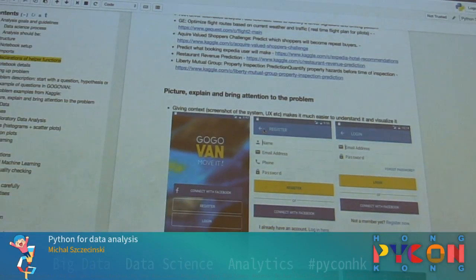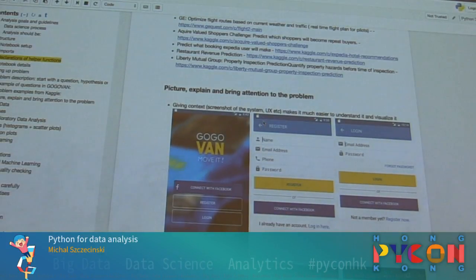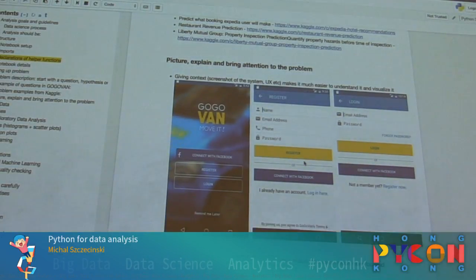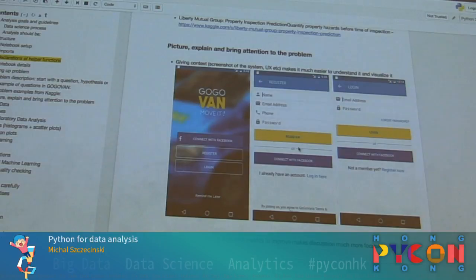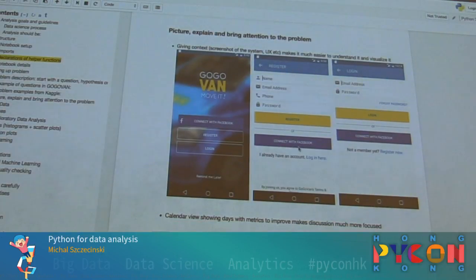Also, this is a lot of meta information here, but there will be some code. Something else I found very important in presentations is to show pictures to users. Like, if you're implementing login, how does it look? It's such a small thing, but it actually makes a lot of difference. Some analysts just go directly to the code and a lot of text, and it really is hard for the user to visualize.